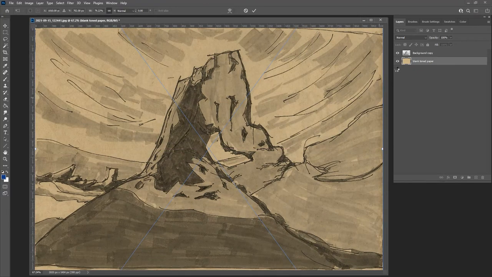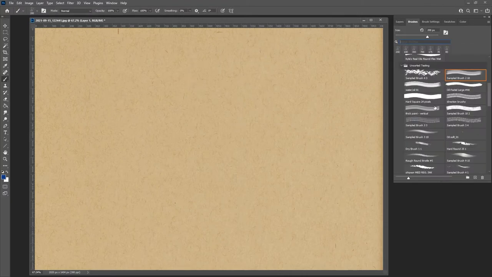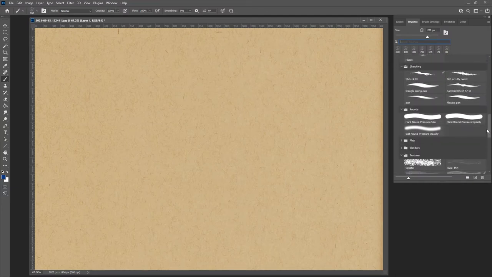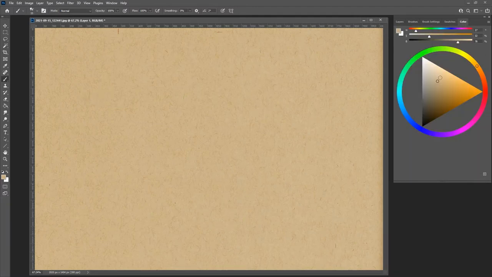This is a scan of your standard Strathmore paper. And I love doing this because if you then get a brush out, especially a brush that looks like it's pen and ink, something simple like this brush, you could then sketch on it and use a darker version like that.